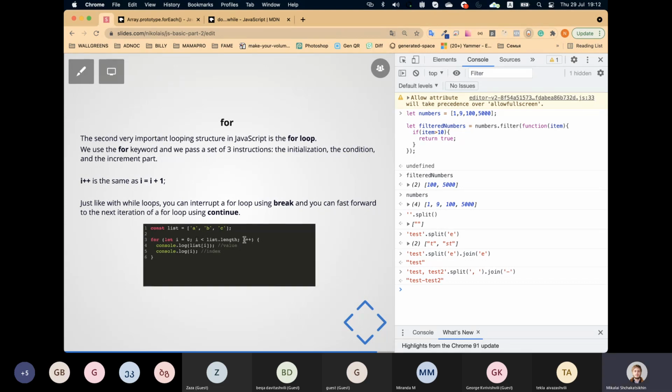And after the semicolon, we put some expression that modifies our counter. Because if we leave the counter as is, we will get an infinite loop. No sense with it.